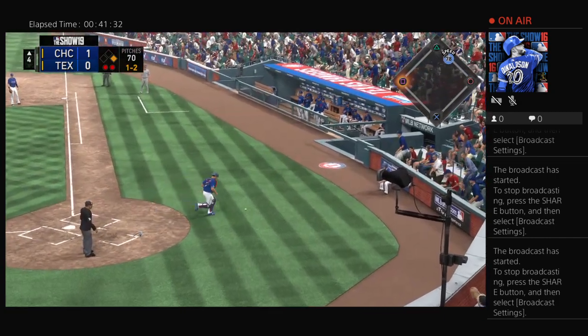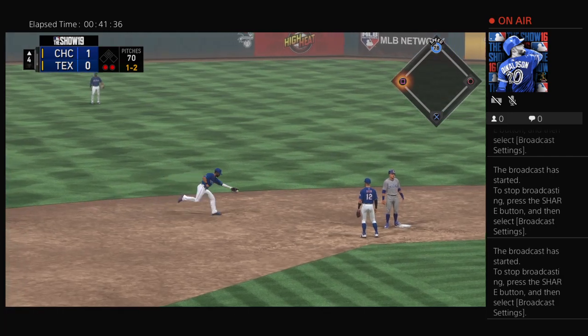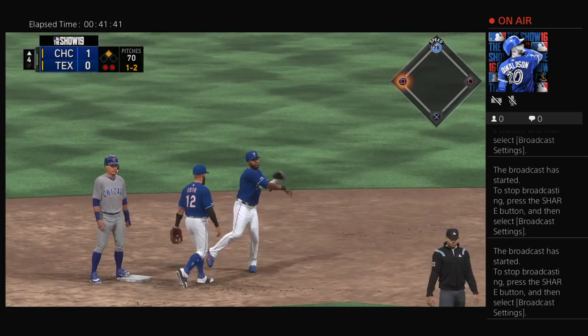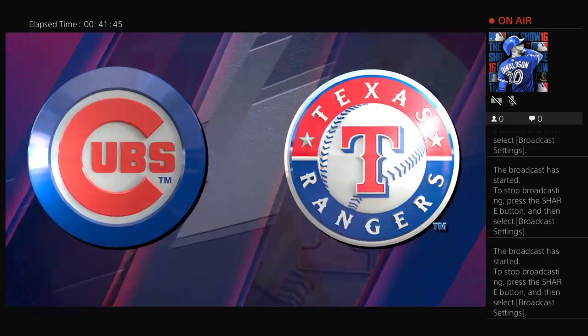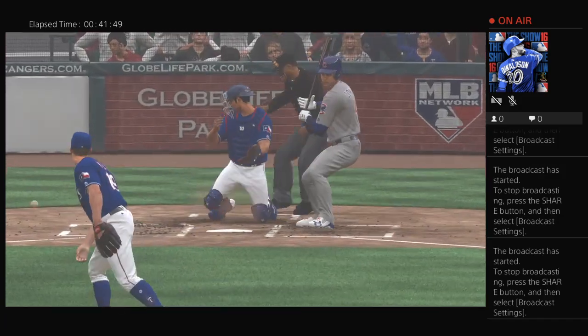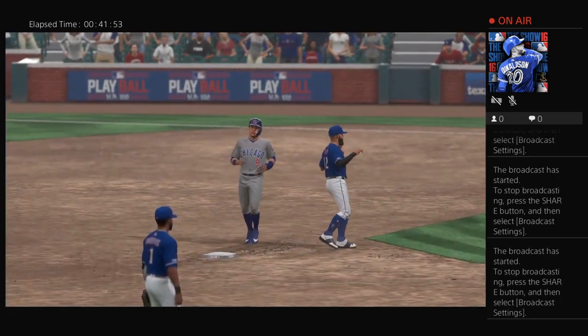And this one's in the dirt. And he'll make it into scoring position here with 2 away, as that'll be scored a wild pitch. And things have really unraveled on him in a hurry. He gives up a 2-out single, then he throws a wild pitch to put him into scoring position. He basically just threw a double, and he didn't even earn it.